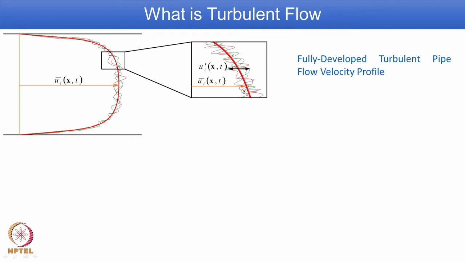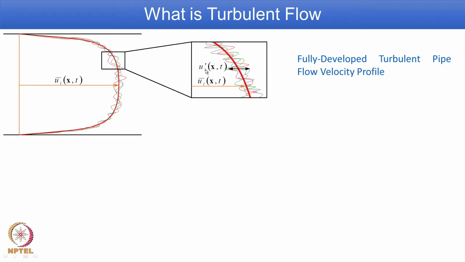So, this u velocity profile is a function of both space as well as time. That is the meaning of writing x comma t. Now, the mean is only one, but you are seeing two different colors to represent the fluctuations with respect to the mean. The fluctuation is a function of time, that is why at one instant you get one fluctuation shown in one color, and at some other instant it will have some other deviation from the mean, which is shown by another color.